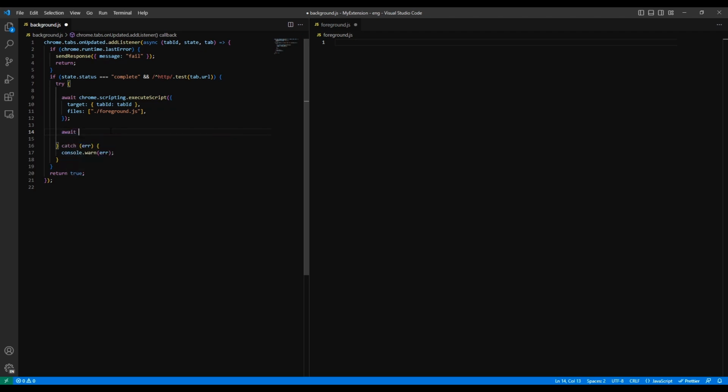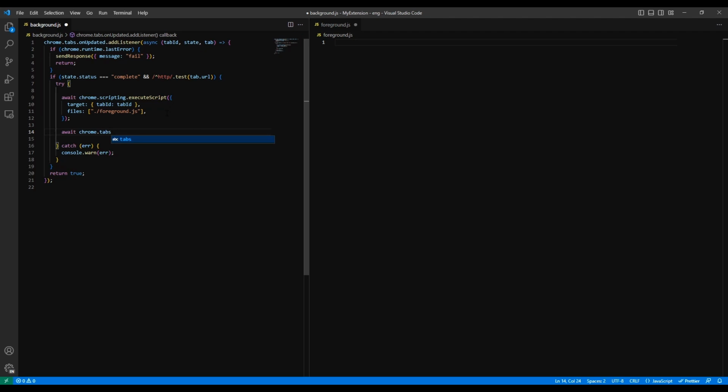So here we'll use the Chrome tabs object, because the challenge here is: which is the tab? There could be many tabs open, and maybe in many of these tabs we also have this foreground injected. So to which of these do we actually want to send a message?